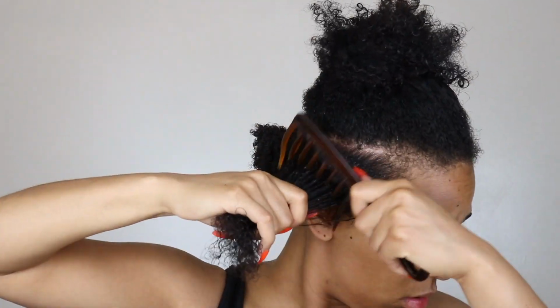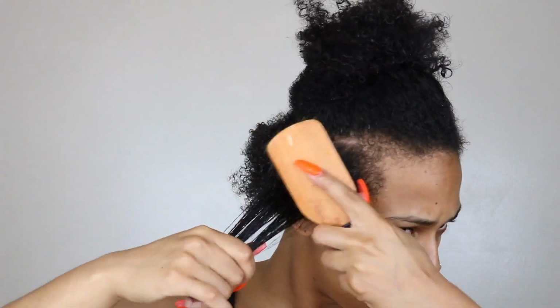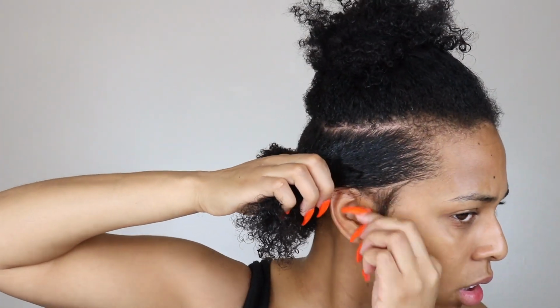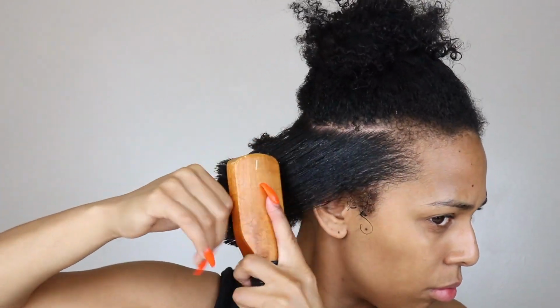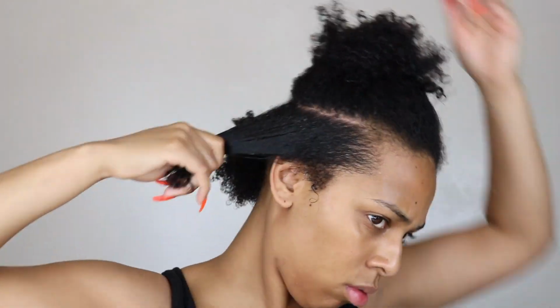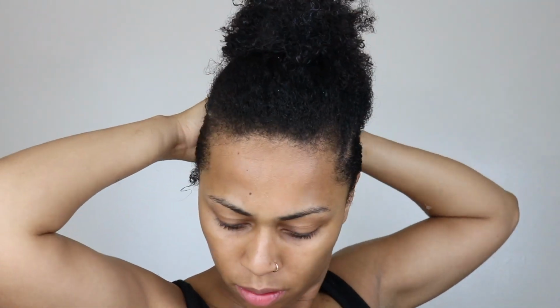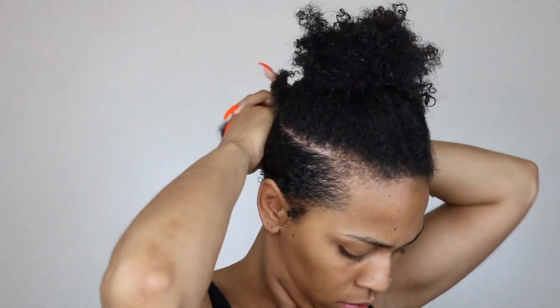Alright, y'all, we are almost finally done. I feel like this took forever to do. But yeah, same technique: raking the hair, putting the products on, and then brushing through, and then putting them back inside the ponytail like so. So we're just going to continue doing this technique until I am finished.